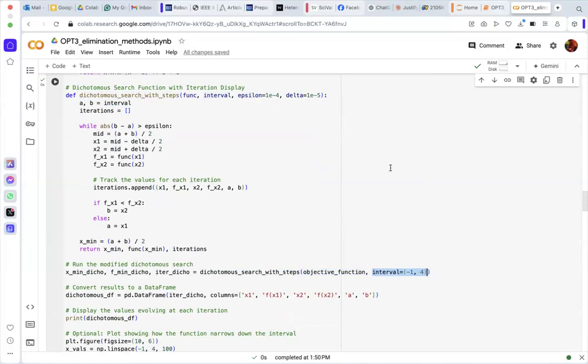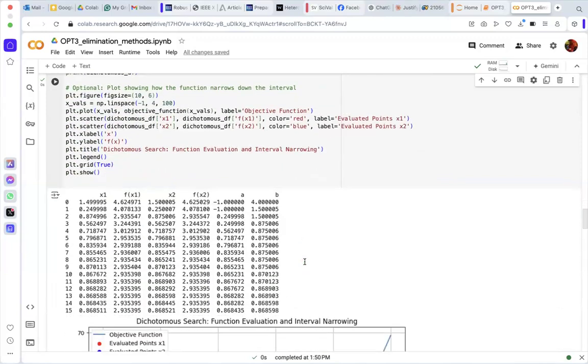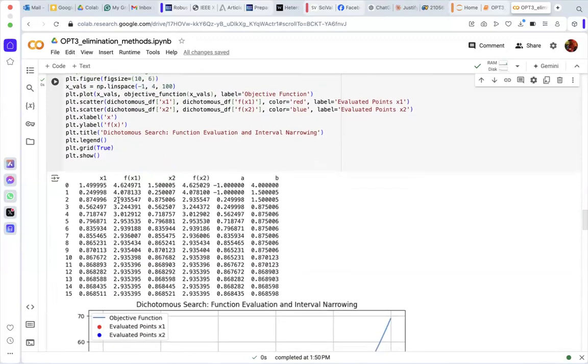We omit epsilon and delta and use the defaults, but of course, you can specify them yourself if you want. The result shows that we start from -1 to 4, which is the original or initial range.